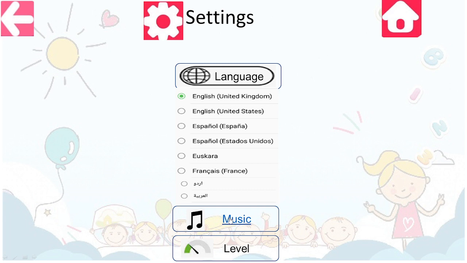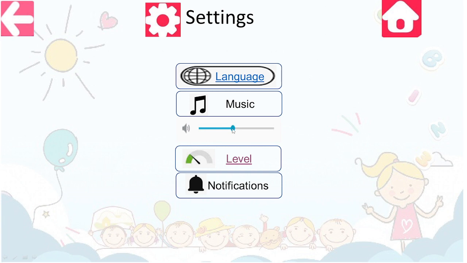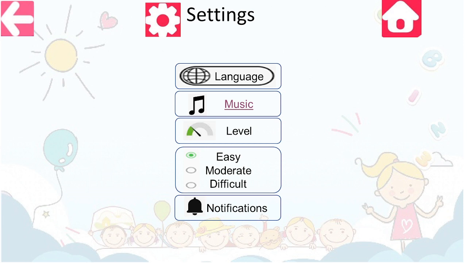And by clicking music, we can also control the music level, but in the existing interface of the app, one can't adjust the volume. But in the redesigning of the app, I have overcome that, and you can see that the user can adjust the volume according to his need. And after the music we have the levels. I have given here 3 levels: easy, moderate and difficult. The user can select according to his need.